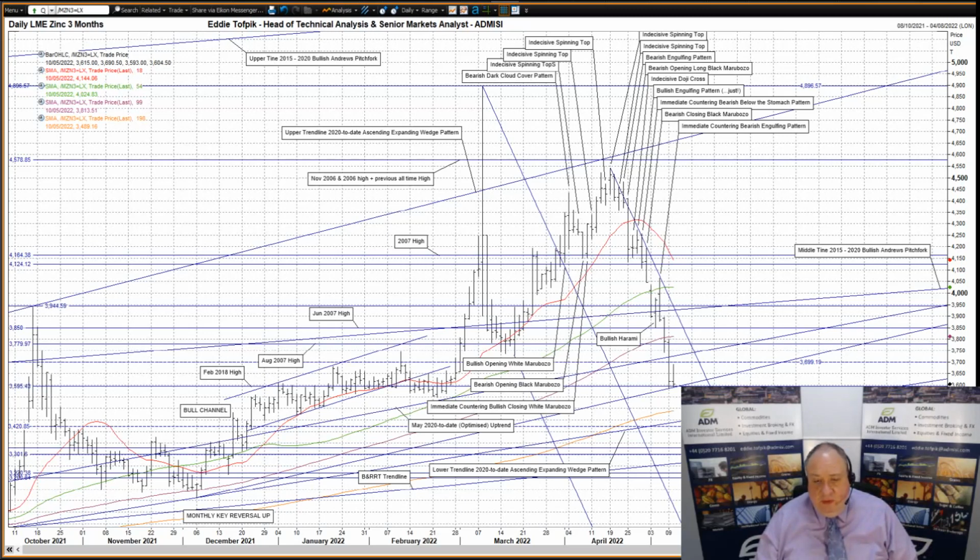All these patterns are labelled on the daily chart, so looking directly at the daily chart now, you can see that the origin of the latest moves lower stemmed from the indecision seen in mid-April upon approach to the combination of the upper trend line of the ascending wedge pattern, that I've previously spoken about, currently at 46.59, and the 2006 previous all-time high at 45.79. Prices have dropped down through all the moving averages, bar the long moving average, which is currently at 34.89, and most recently halted yesterday at the February 2018 high at 35.95.